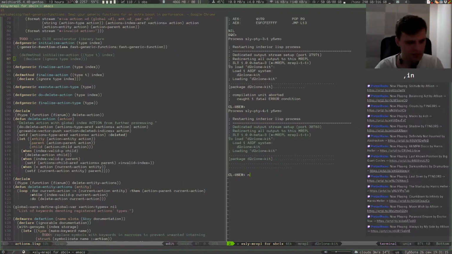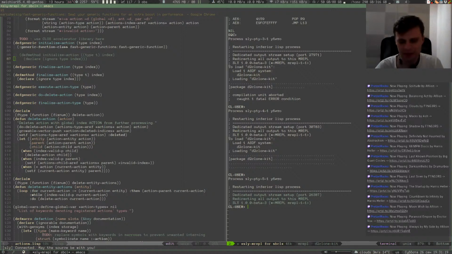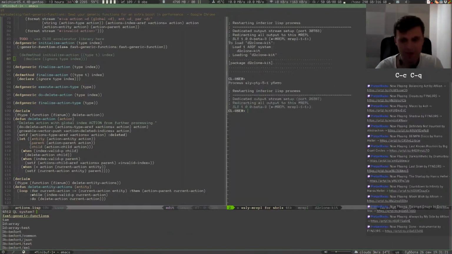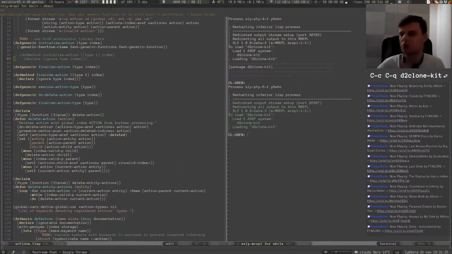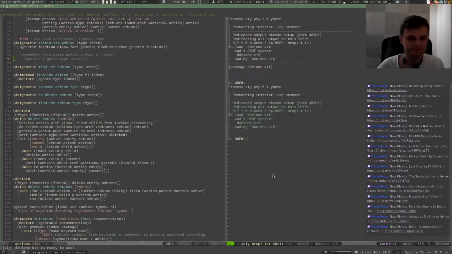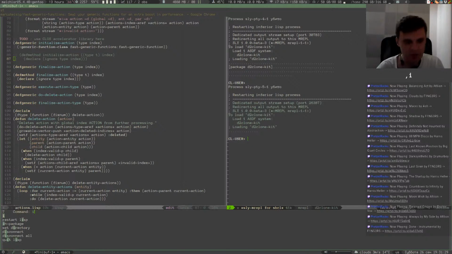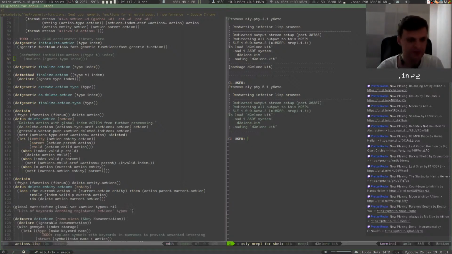Okay, it is loaded. This is interesting. Oh, no! Yeah, god damn it. I misclicked and reloaded my Lisp image. God damn it. Alright. So I want in, not restart. Okay.